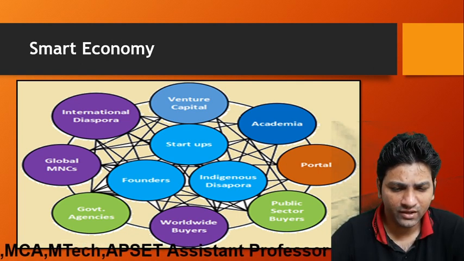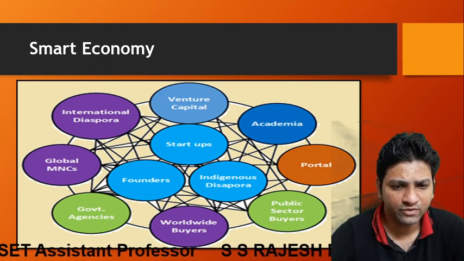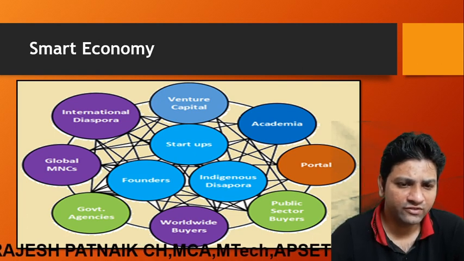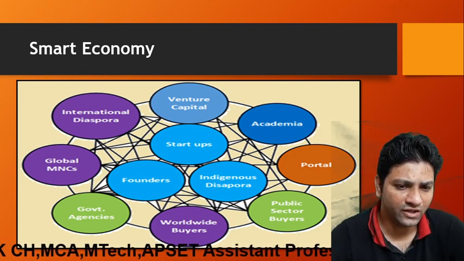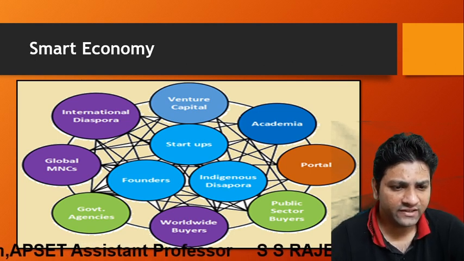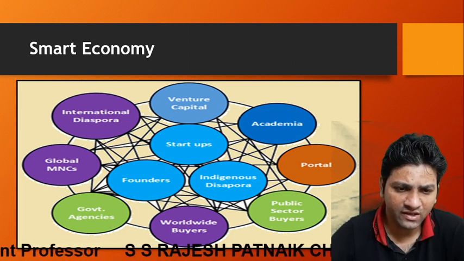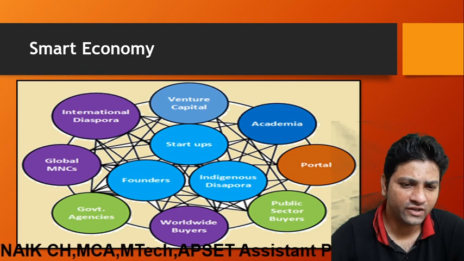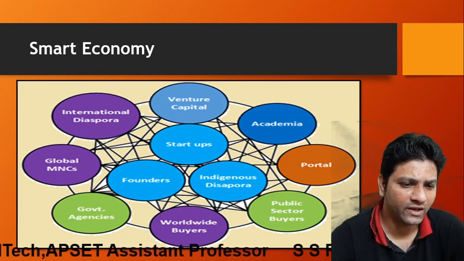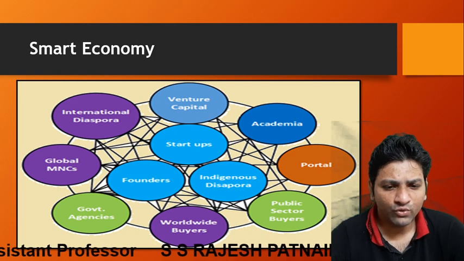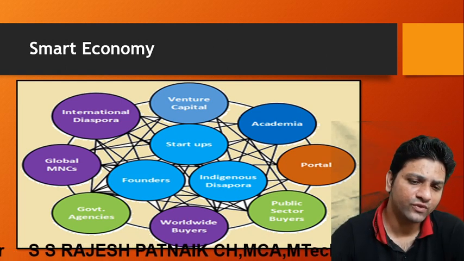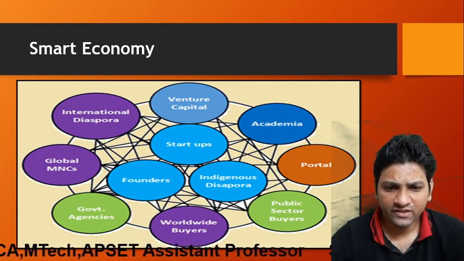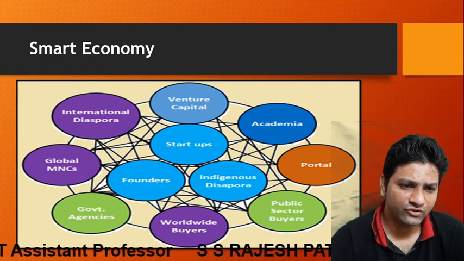they give some area, or they maintain some real estate works. In venture capital, they invest some amount regarding the smart city, and that is combined or embedded with the other important elements. It is the part of global MNCs, government agencies, founders, etc. There are different types of elements in the smart city that can be equipped and can use that type of smart economy.